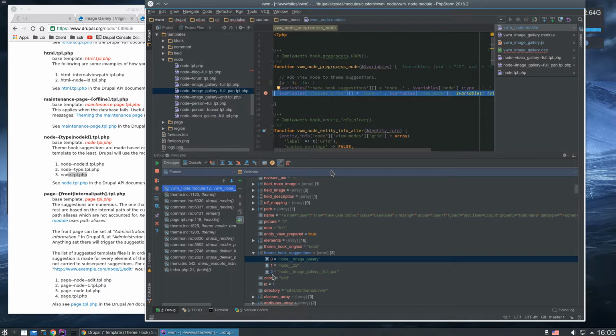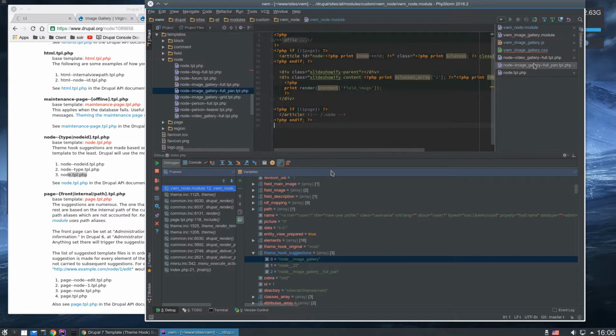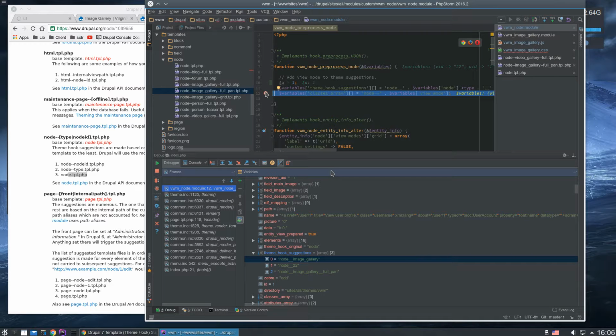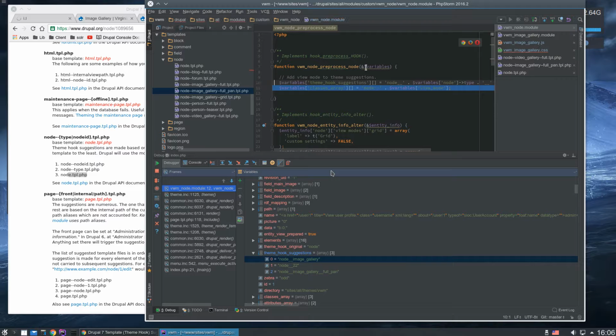Now you see, with key number 2 is a new one which has just been added, node, image gallery, full pan. So now it will check for the one with the view mode, so you see that you can change hook template suggestions with one line.